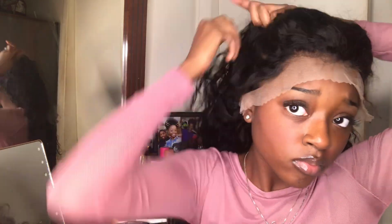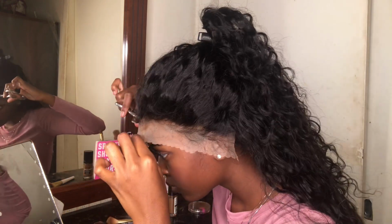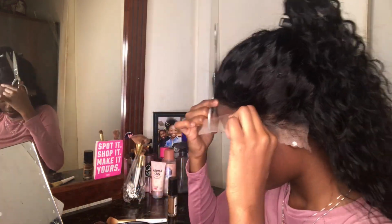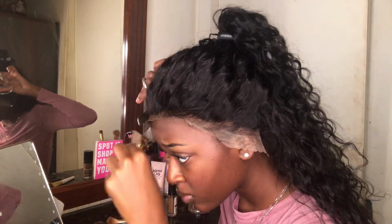And let me tell you guys something about this lace. It hit different. Without me bleaching the knots and just adding foundation, it snapped. I'm not even going to cap, you guys. I've messed with some wigs where the lace is so thick, it's like a cinder block on my head, and the lace won't lay. But this laid as if the knots were bleached.